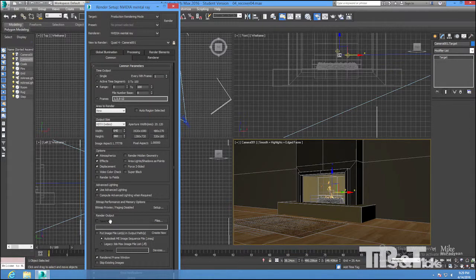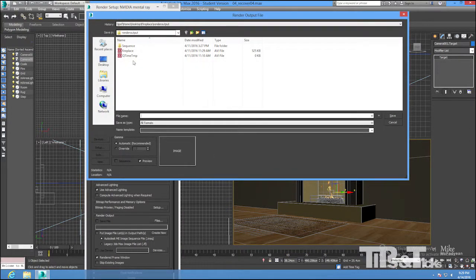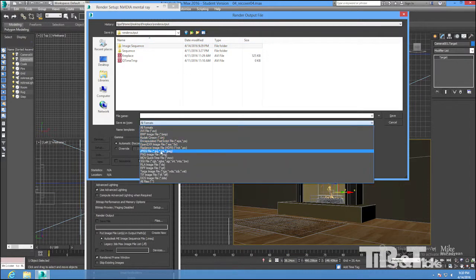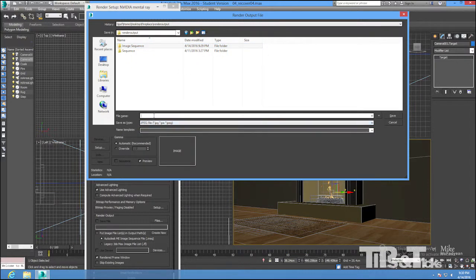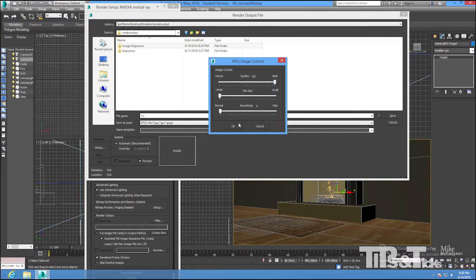And then under render output files, in the render output folder, I'm going to create a new folder called image sequence, and I'll set it to output to JPGs starting with 01, and save and set it to maximum quality and OK.